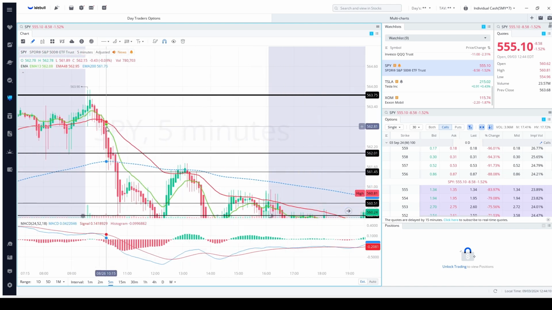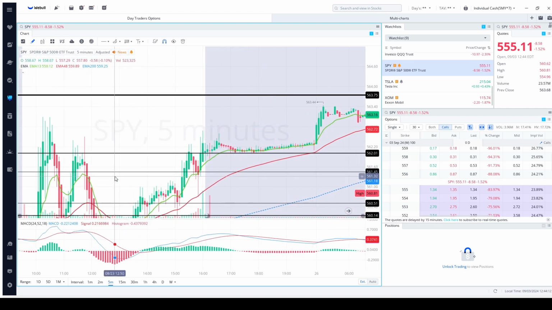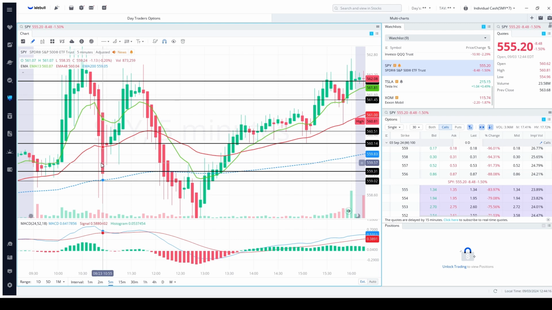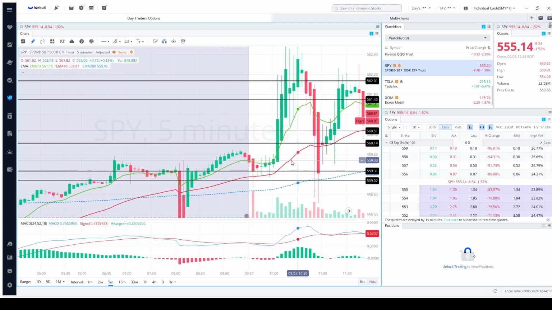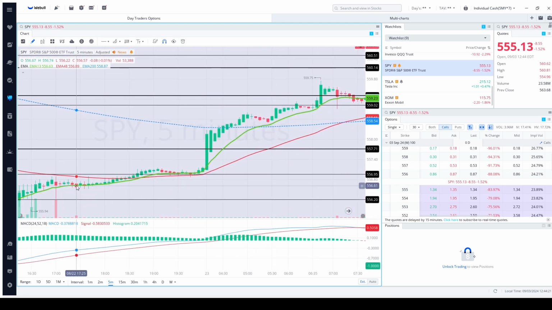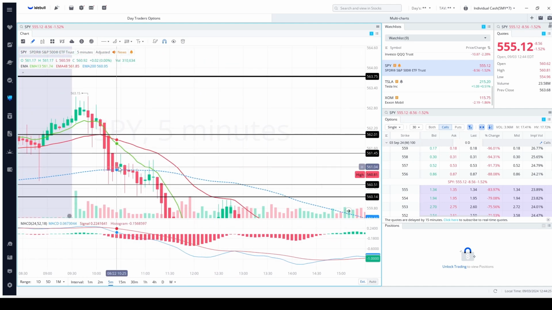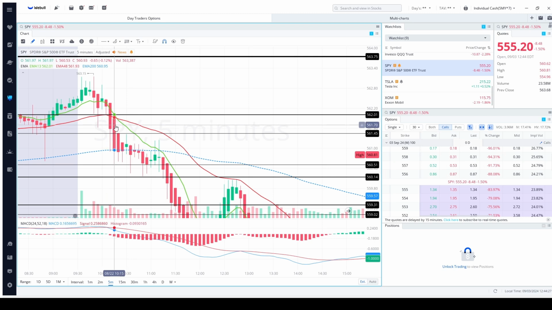So sometimes you'll see it where it crosses, and then you get a colored candle very quickly after that, which would give you the idea that you need to sell. And if you want to protect your money, by all means. Sometimes though you can get, for example, this one. Okay, we cross right here technically on this candle.